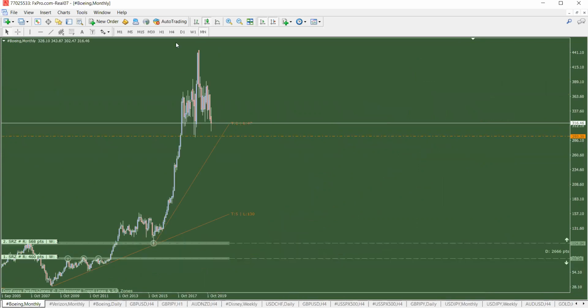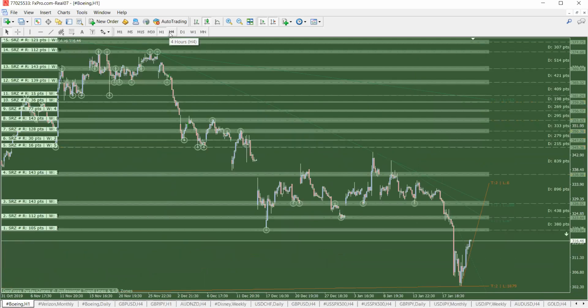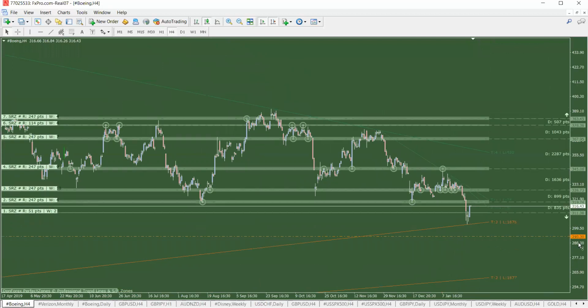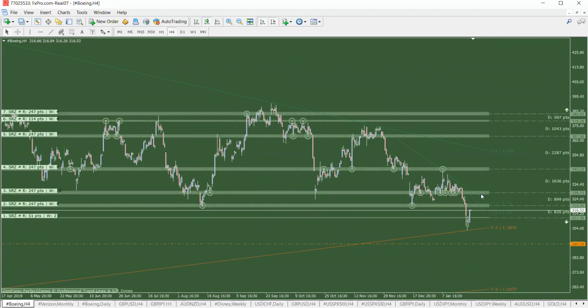Let me see if we have something in the monthly. Nothing that has my interest. Take a look at the levels. You see this? There's this trend line. You can take it all the way to 328. Not a surprise. Once again, the 4-hour chart, 328 as well. And see this massive resistance. Do you see this? All this. Look to the left.